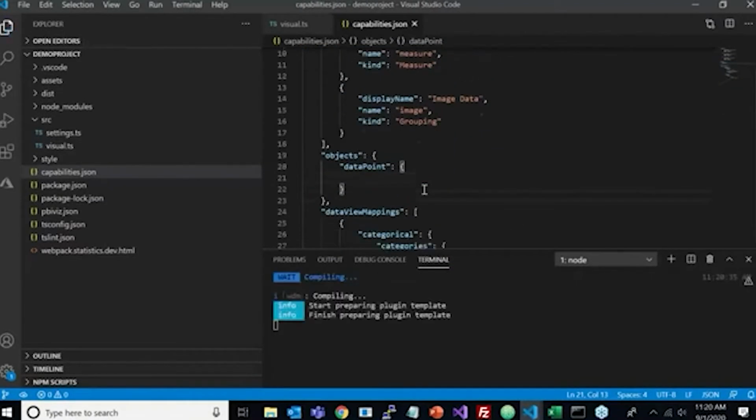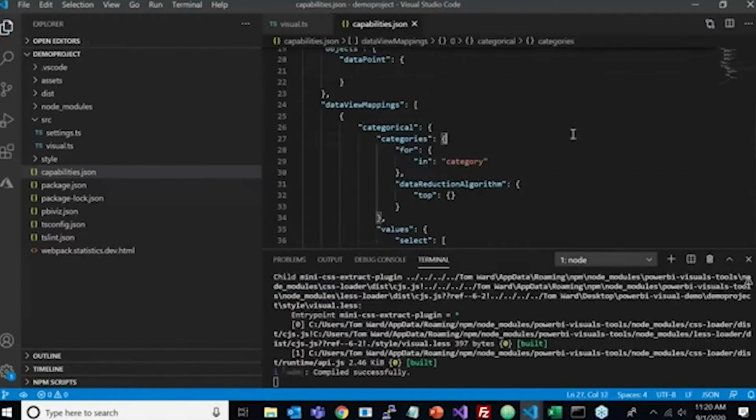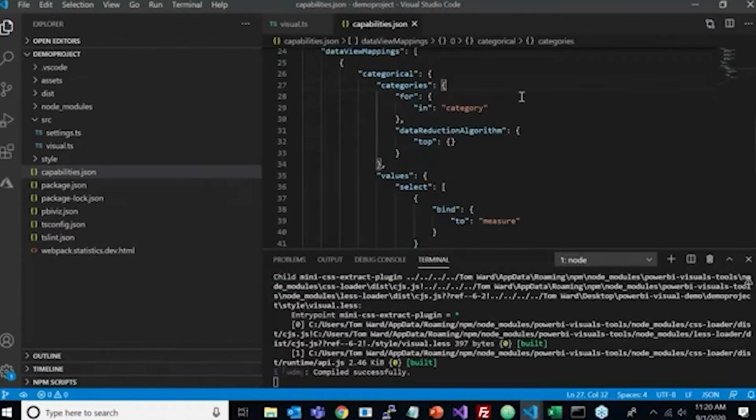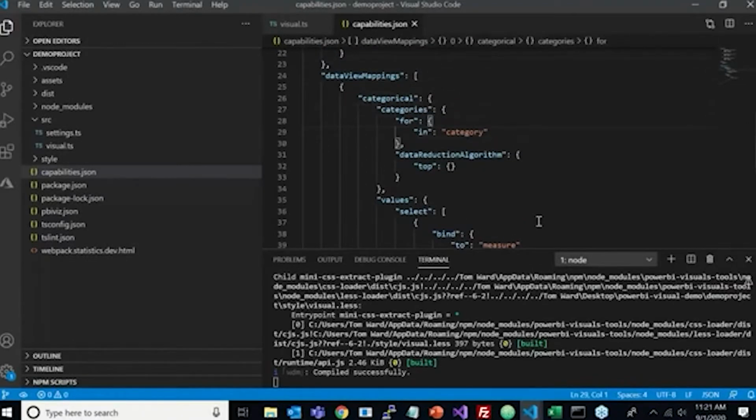Okay. And then within our categorical, we're going to go to categories, and categorical is actually going to contain, my computer's unplugged. Let me go plug it in for one moment. Okay. So once we're in categorical data view mappings, this is where we're going to handle the categories that we're going to be adding in the input data.